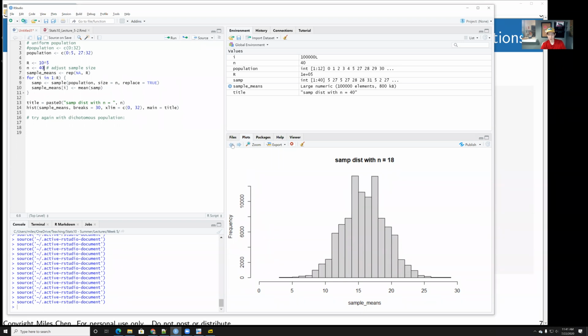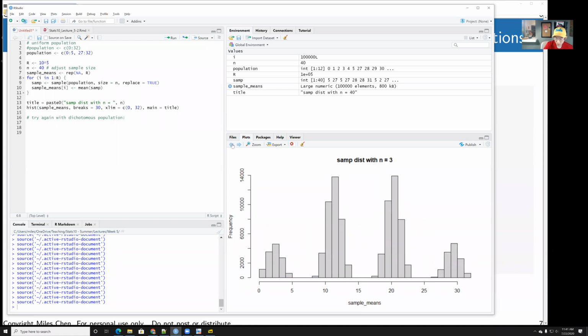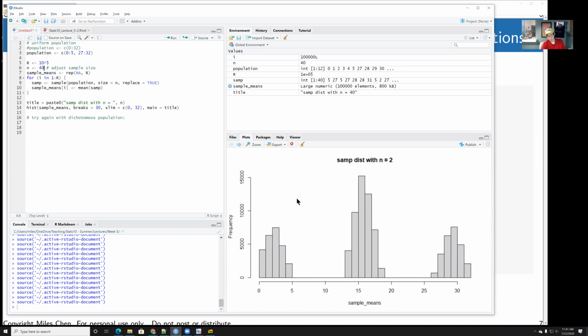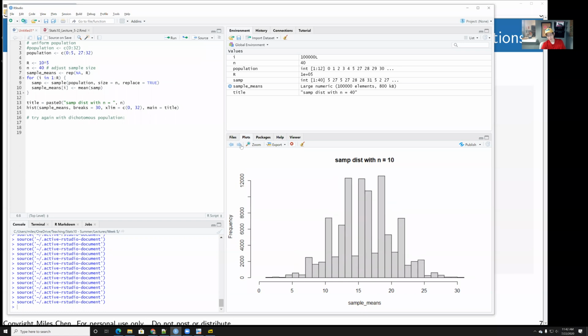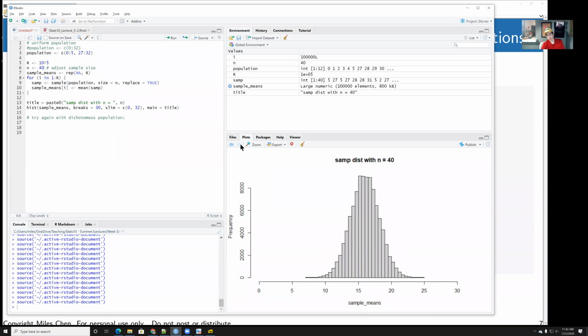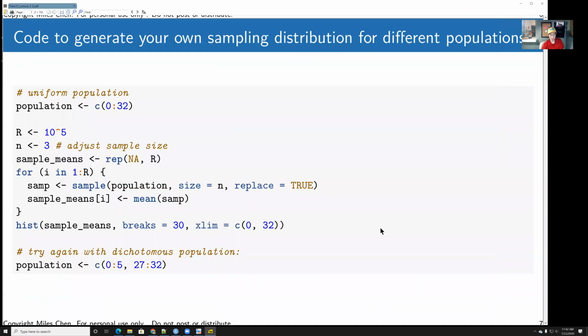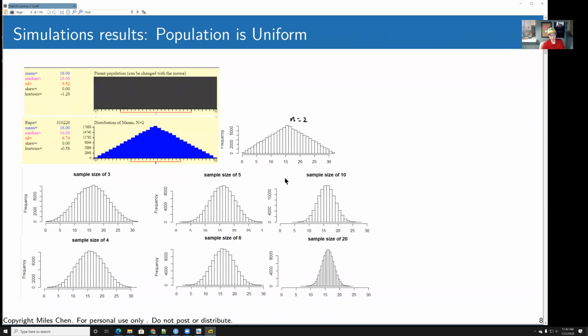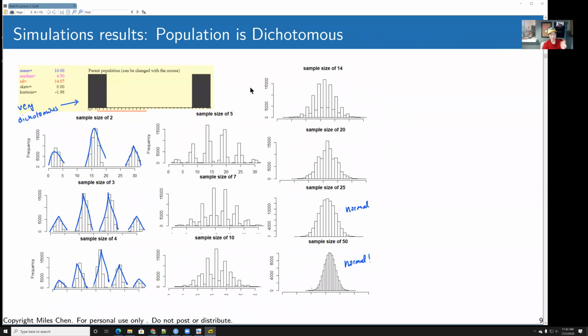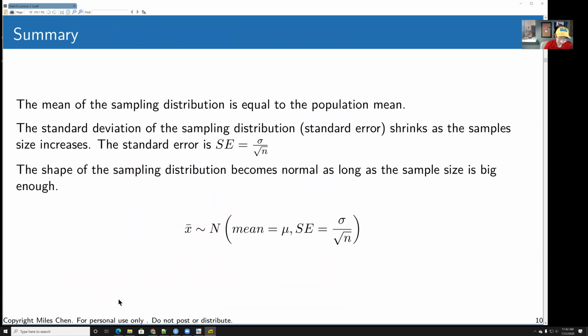And so anyway, this is what the distribution looks like. This is the plot of all the different sample means that we get. As I bump up my n, the resulting sampling distribution ends up looking normal. Here I put in a summary of all of these pictures. I have this dichotomous population where it can only produce low values or high values, and we get these different pyramids, and as the sample size increases, it looks normal. This was just a simulation, but mathematically we can also prove that this phenomenon actually happens.